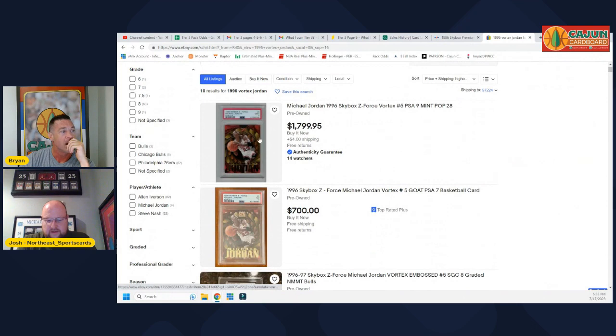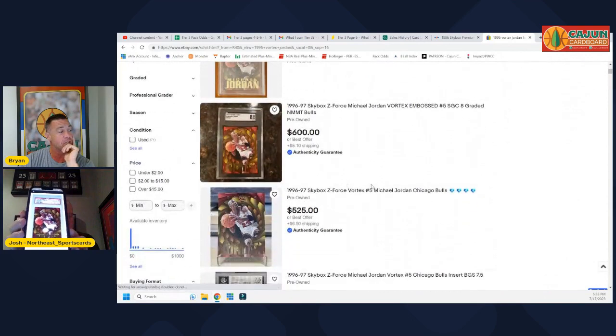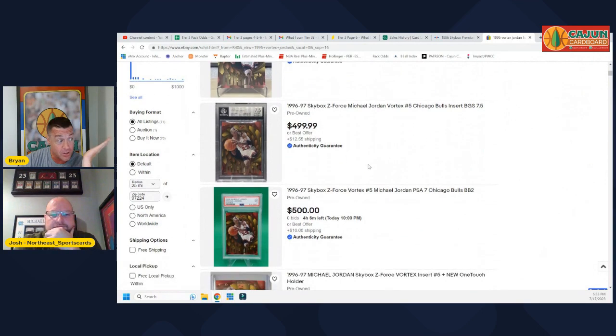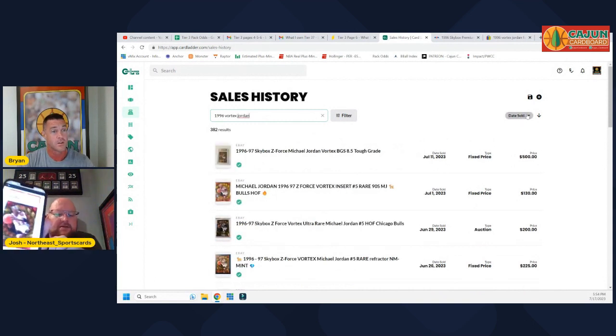Here it is. A 9 is for sale for $1,800. A 7's for sale for $700. You got an SGC 8 for $600. A Raw for $500. There's the 7.5 that I used to have, $500. I mean, you're talking about a relatively big card on Card Ladder. If we go in the sales history and we go in 1996, I want to look at the highest price Vortex ever sold.